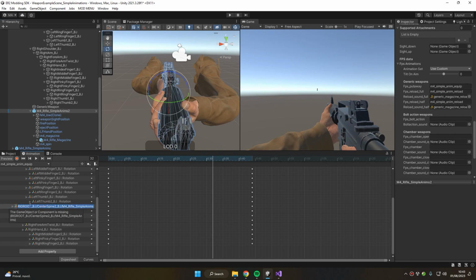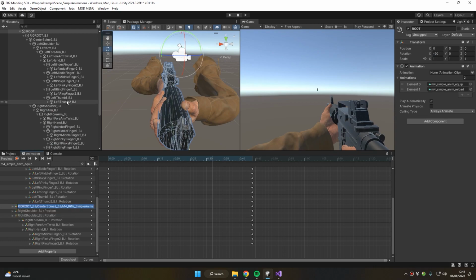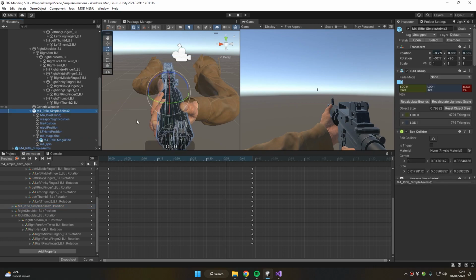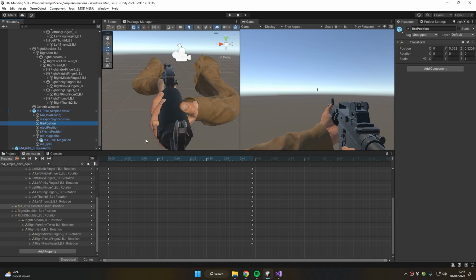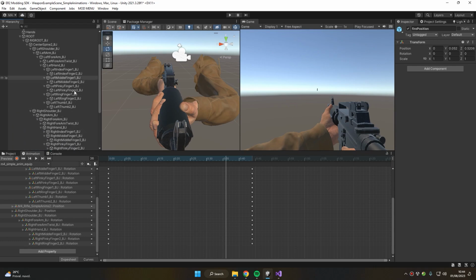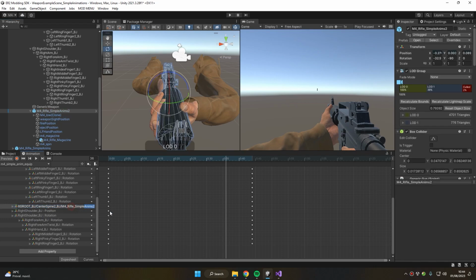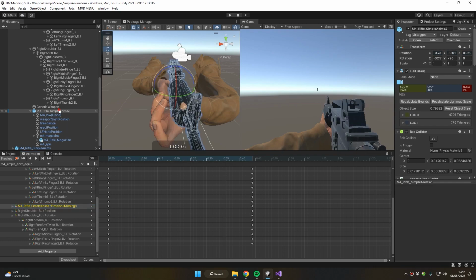You can also rename your bone by selecting it and pressing F2. So if you rename your weapon, you can still change the name of your bone in the animation. I can paste the same name here and do it like this. Now it's going to work again with my new name. So you can actually rename your weapon, but if you rename it, the magazine hold position, the spin, the fire position, or whatever you animate in your weapon, no longer matches. Never rename the skeleton, of course, only the weapon. If you rename stuff in your weapon and this doesn't match anymore, you can still select it and press F2. I don't suggest doing that. I suggest just choosing good naming from the start, of course.